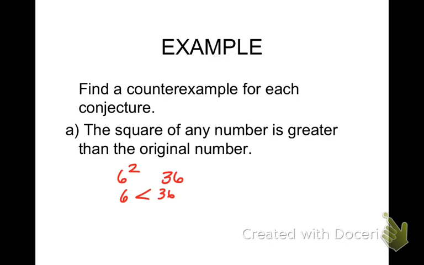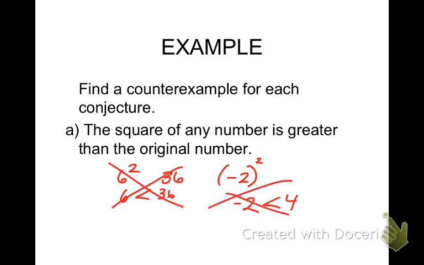So now I've got to come up with a new number. That one didn't work. I need a number that when I square it, the result is not greater than the original. All right, well, in my brain I'm thinking, let's try negative. What if I do negative 2 and square that? What's the square of negative 2? 4. Is 4 greater than the original number? Yep, so that didn't work. Okay, so we covered our negatives.